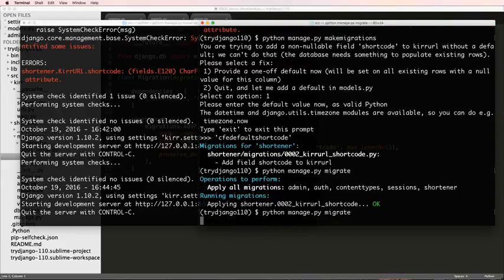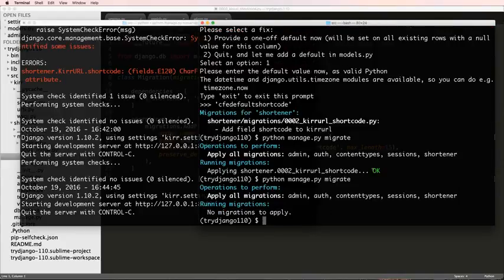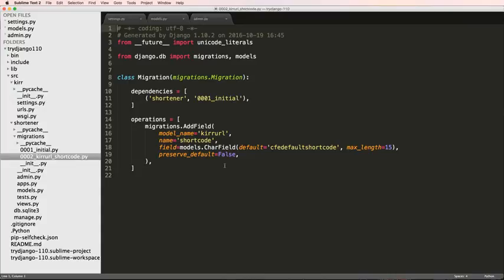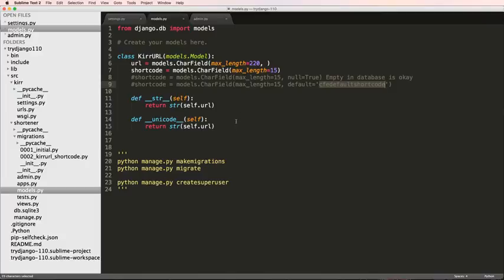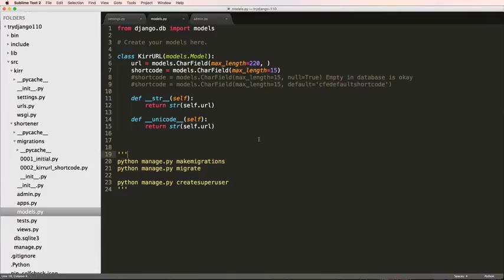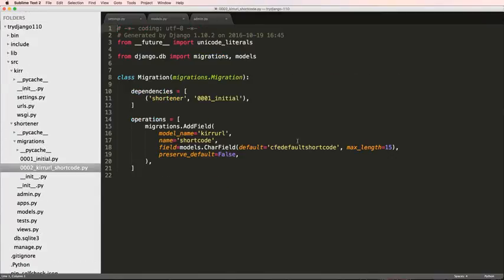And if I try to migrate again, it's not going to apply that migration because that migration has already been applied. Migration meaning it's going to change the database now. We set up the database migration change, or we said, hey database, we're going to change you to this soon. That's what this migration file is for. Notice it was automatically generated for us based off of what we did in models, and after running these commands, it went off of what's in there.